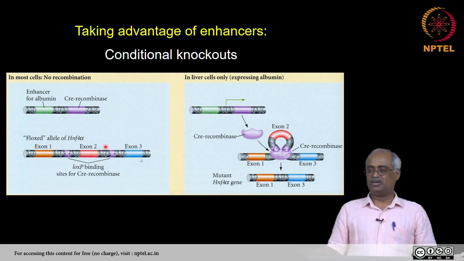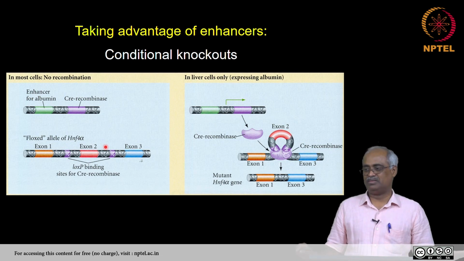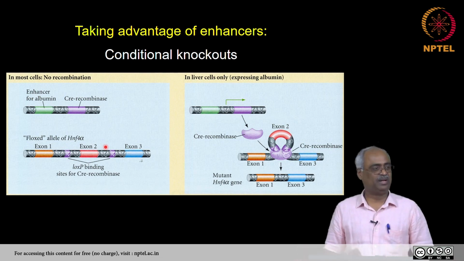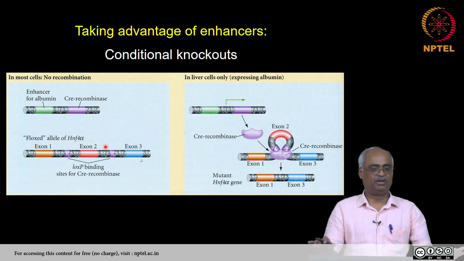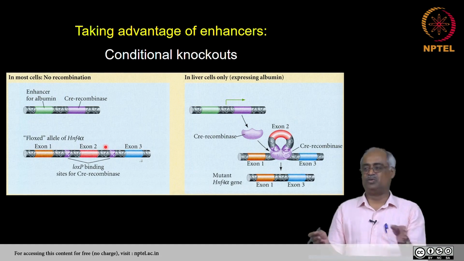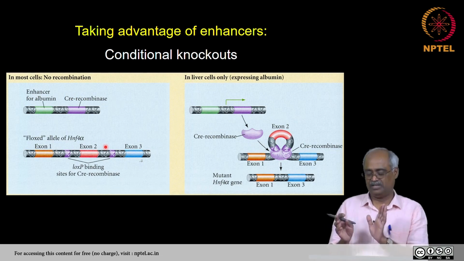This exon 2 is not going to be removed in that strain anywhere, because there is no recombinase normally in the mouse that will recognize LOXP. So, that mouse is going to be healthy, and simply expressing Cre recombinase in the liver is not going to cause any problem for that strain, because it will work only if there is a LOXP. Otherwise, you are producing a protein that is neither toxic nor having any functional interference.